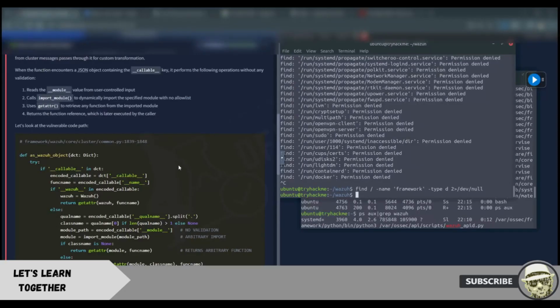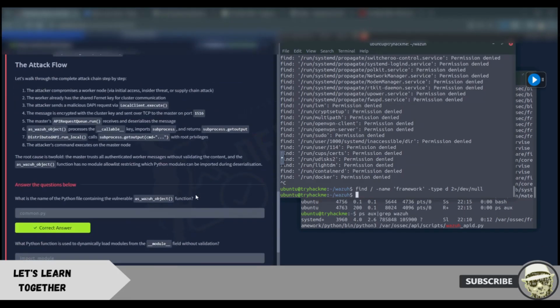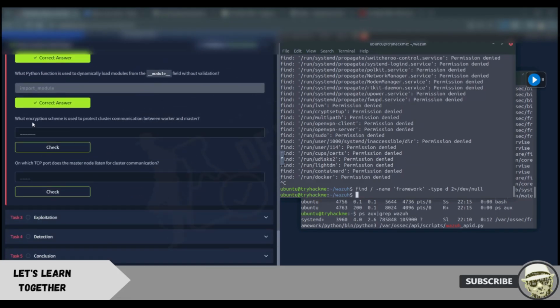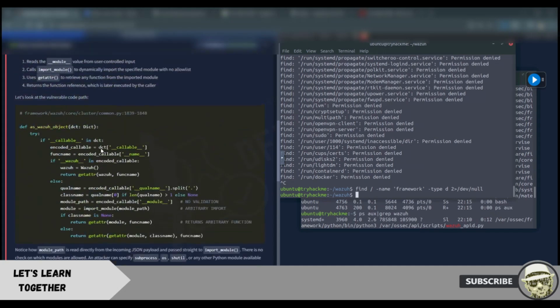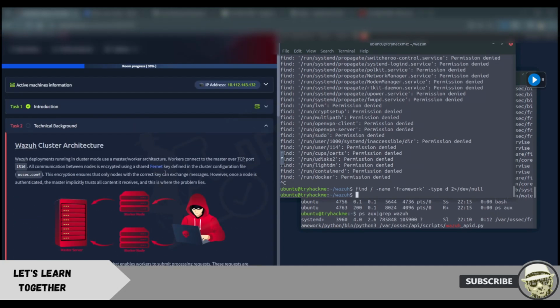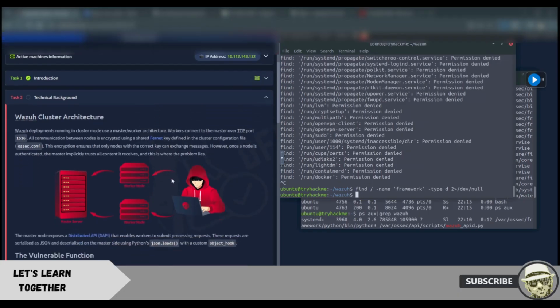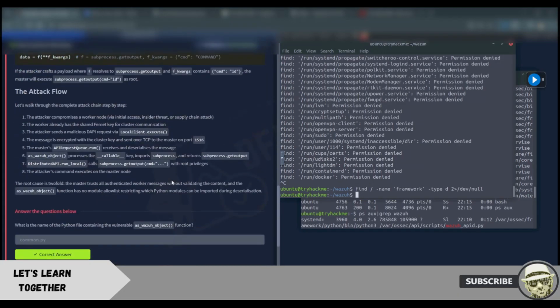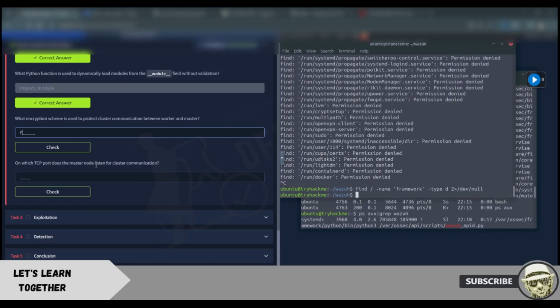Encryption scheme is used to protect cluster communication between worker and master. Fernet key. Again, Fernet key.